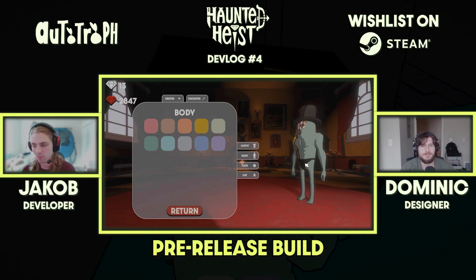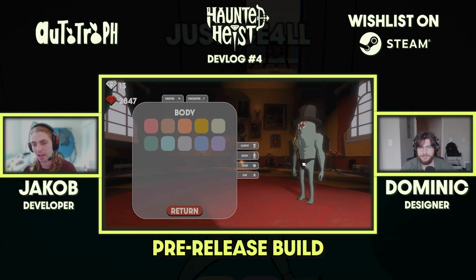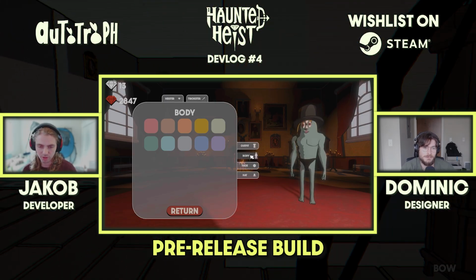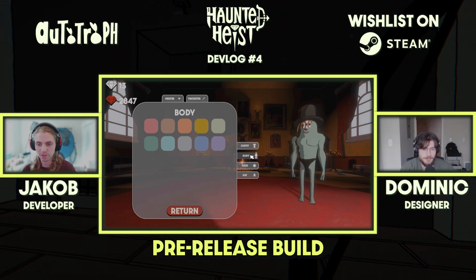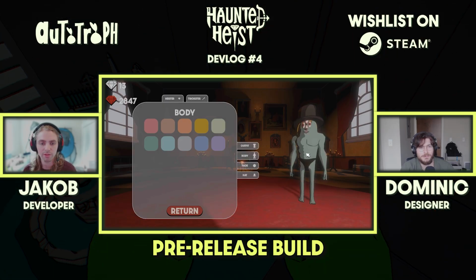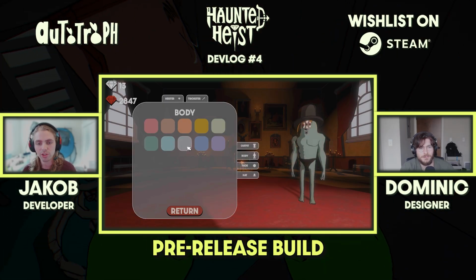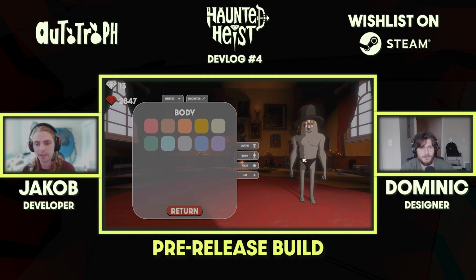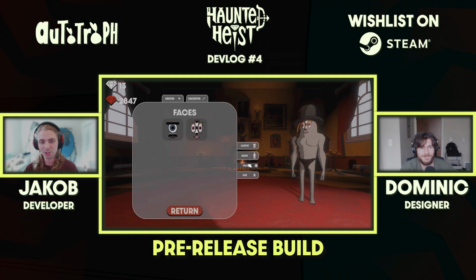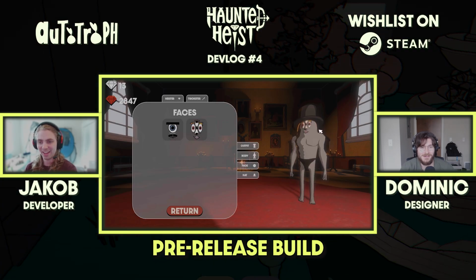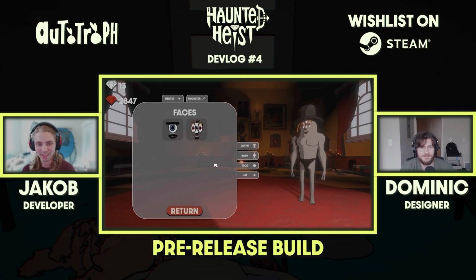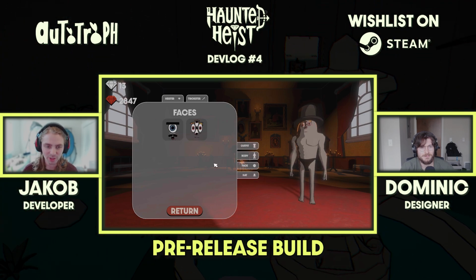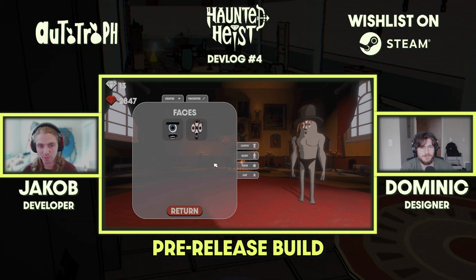This is still something we're actively designing and haven't put that much thought into, but we wanted to put it in there as a proof of concept to add that extra level of dynamism to controlling how your character looks and feels. So the colors are just the same as they've always been, but they have their own dedicated space here as well. The faces, as you were saying, as I'm speaking, they all speak, which is really cool. So you actually get to see what your character is going to look like when they speak, which I think is really interesting and adds a little bit of personality.